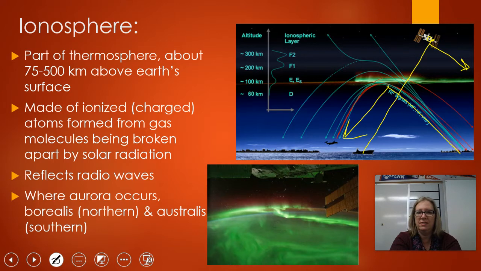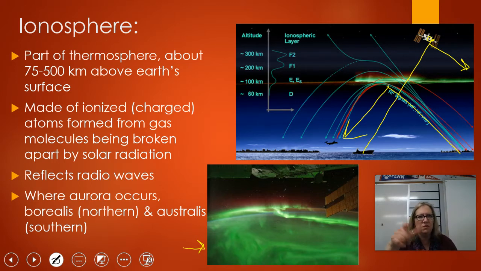This is also where the aurora occurs. So the northern lights and the southern lights. The northern lights are called the aurora borealis, and the southern lights are the aurora australis. Okay. This is a picture of probably the northern lights. They're more common. And basically it's when the solar winds come again and they start ionizing even more particles and they become excited and they start emitting photons. They start emitting light. Funky, crazy stuff way up high in the atmosphere.